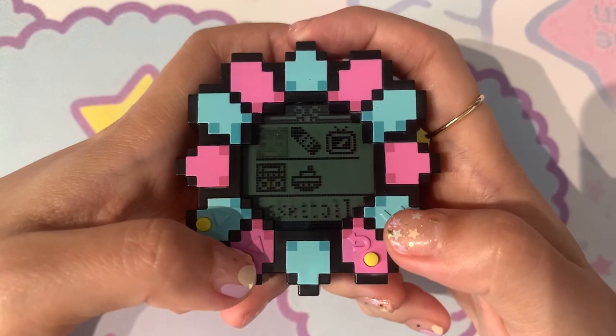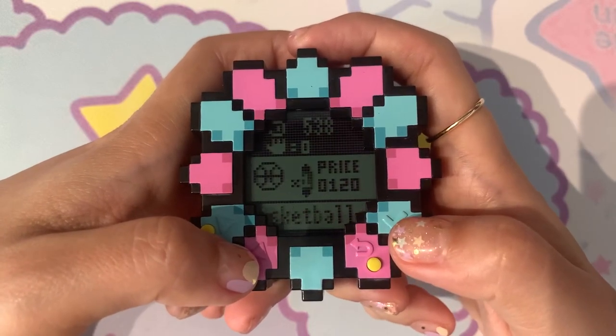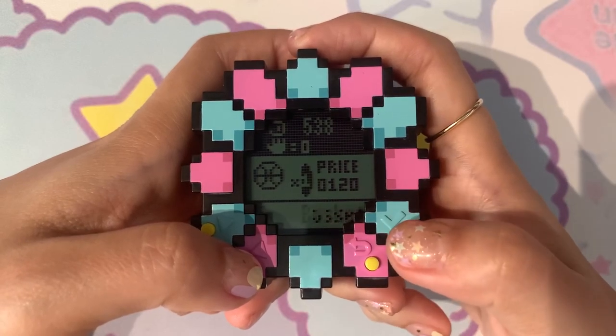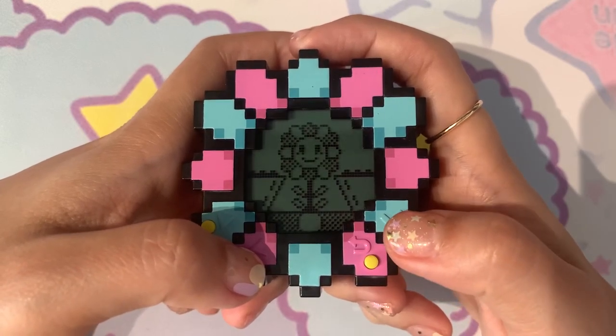Next, I'm going to buy items. Crayon, basketball, TV, boombox, and so on. We'll get a basketball for now. It's 120 coins, so I'll just get one of it. Bought it. Cool. Nope, I'm done.